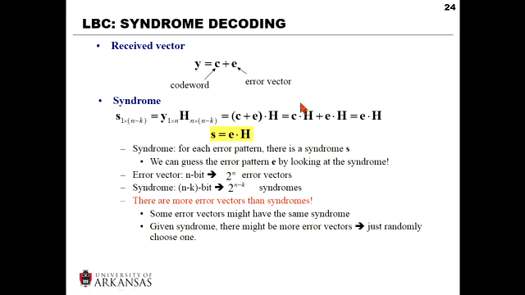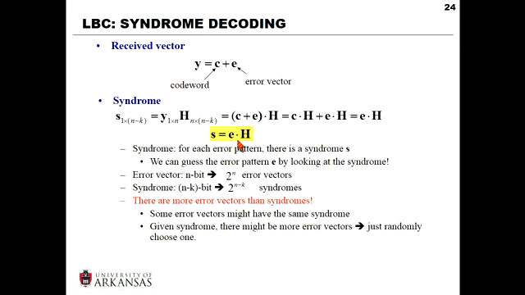So we have c plus e, and once we make a hard decision, these are all binary 1s and 0s. And our syndrome is y times H. So basically it's (c plus e) times H, which is c times H plus e times H. c times H is always 0. So what's remaining is e times H, okay? As I introduced at the end of last week's class, this is called the syndrome. Okay, so this is the syndrome. So basically the syndrome, you can see, directly depends on the error pattern. So for each error pattern, there is a syndrome S.